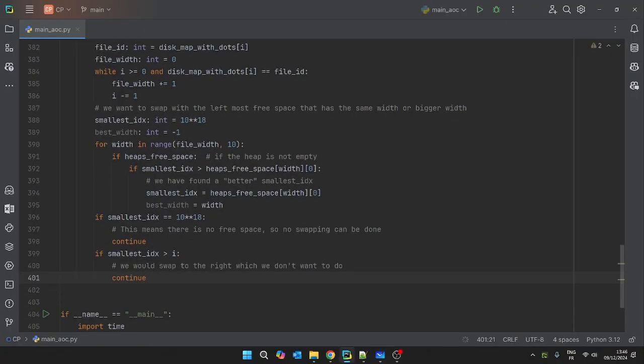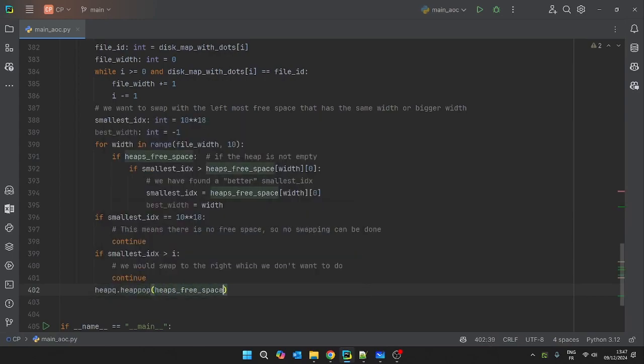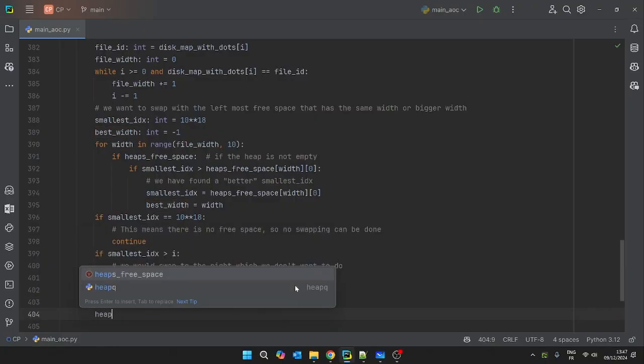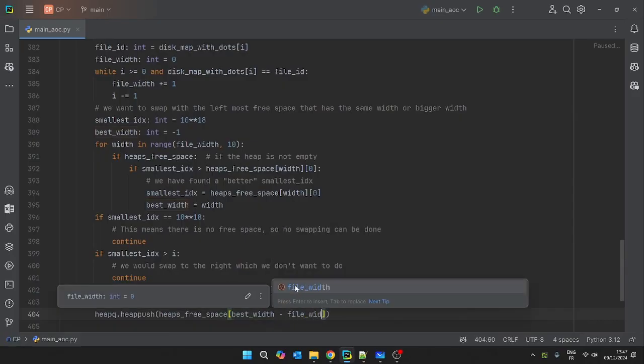And now we know we can swap, so we'll just heapq.heappop heaps free space best width, because we want to remove that free space. We want to replace the elements, and then we want to push if we need to push, right? Then we want to push heaps free space best width minus file width.